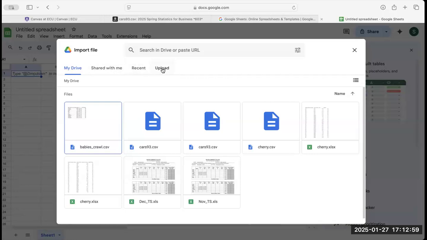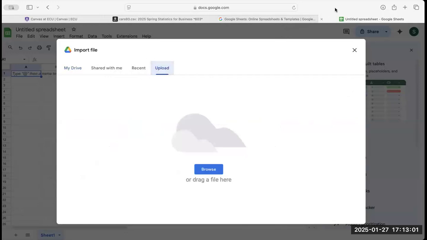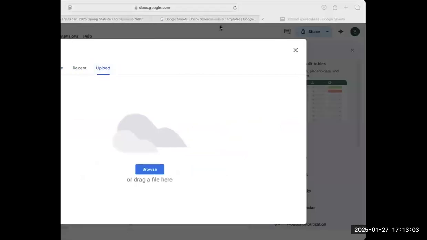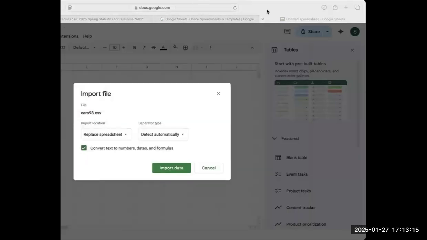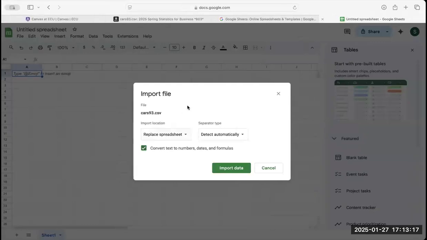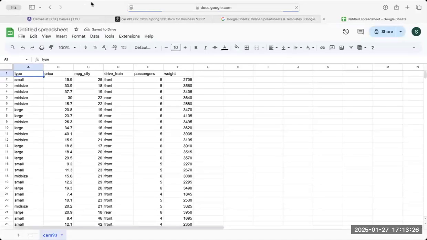Go to Upload and take that file, that CSV file or the Excel file, and drag it and put it into your spreadsheet. Okay, when you do that, it's going to ask you, do you want to import the data? And you're going to just say, yep, I want to import it. Okay, and now you should have all of that data in the spreadsheet on Google Sheets.